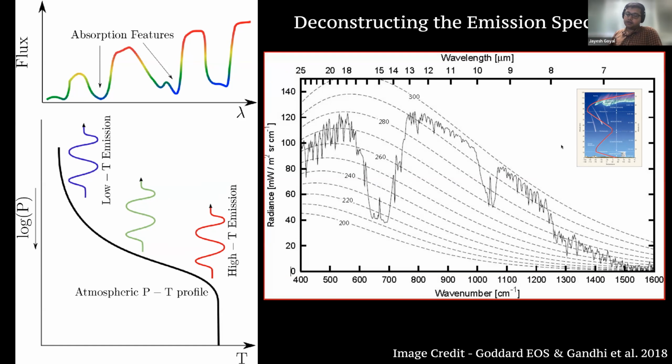Why am I constantly talking about the pressure temperature structure? Because the pressure temperature structure of the planet plays a very important role in the climate of the planet and its weather. It governs the dynamics of the planet. For example, in the Earth's atmosphere, every day the sun's radiation comes in and heats the atmosphere. In the months of May, you have a lot of heating, so thunderstorms are formed. This is basically the change in the thermal structure, and that changes the weather. So this thermal structure is very important for considering the planet's weather and climate. That is why the emission spectrum can help us by constraining it.